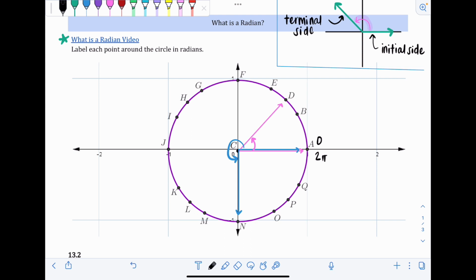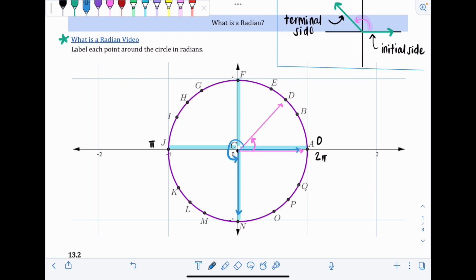Knowing that one full rotation is 2 pi is helpful to figure out what the little increments are inside. If I did half a rotation, this would be just pi. And the rest of it is just equal increments, or slices of the pie, depending on what point you're looking at. If this is where we're starting, this is the halfway point, this would be a fourth of the way, because it's half of half, and then this would be 3/4 of the way around the circle. So this is 1/4, 2/4, 3/4, 4/4.